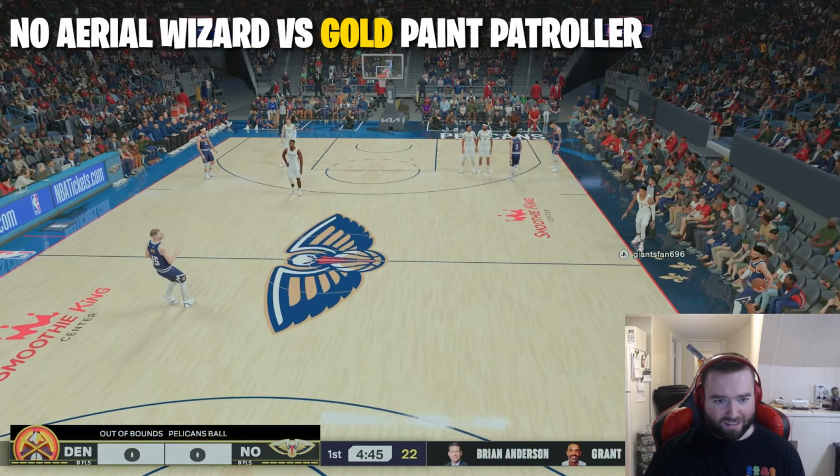So let's go ahead to bronze now, where I will upgrade Zion to those thresholds you would need. So let's see what that looks like. Alright guys, so without the badge, Zion went 0 for 5 against that Gold Paint Patroller. So let's see if bronze looks a little bit better here.